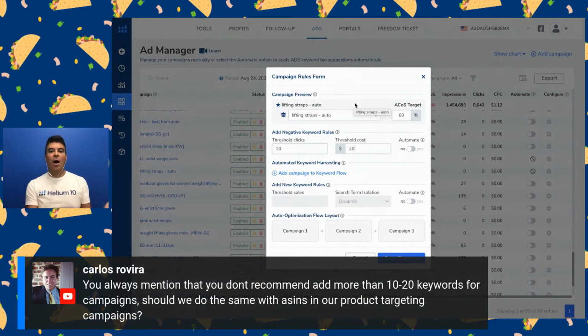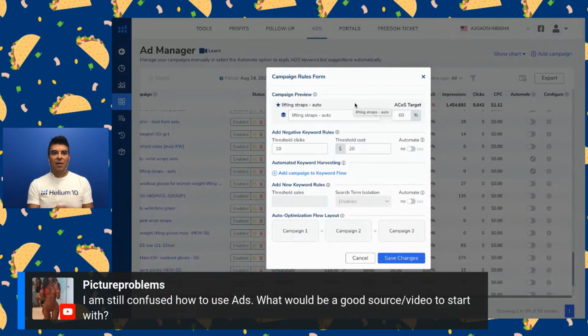So you don't want low volume search phrases in the same campaign as a high search volume keyword, because then the budget's just going to go to the high volume keywords. You're not going to get any spend on the lower impression keywords, so there's no point. You're not testing it. Same with ASINs. ASINs have search volume too, so do definitely check that. So I hope that answers that question.